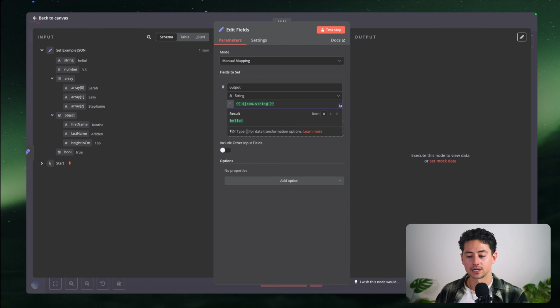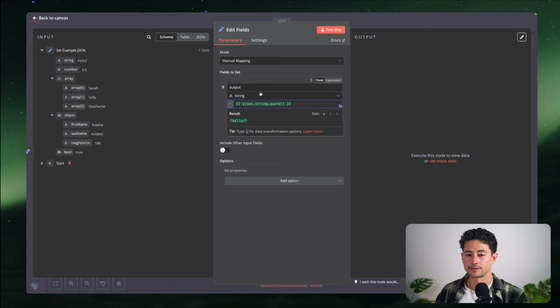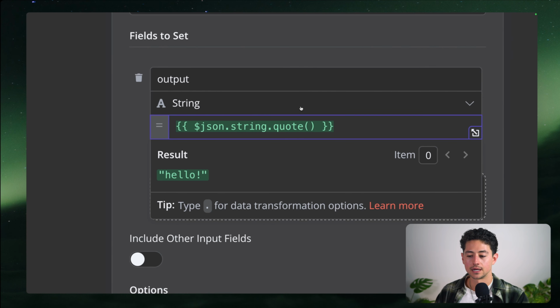Okay, the next function I want to run you guys through is one called quote. It is similar to hash insofar that I don't use it a lot. All quote really does, from a bird's eye perspective, is just wrap your string in quotes, right? So if I just remove this, you'll see that it is now hello. And if I go back, it now wraps it in these quote signs. But quote can actually do a lot more than that.